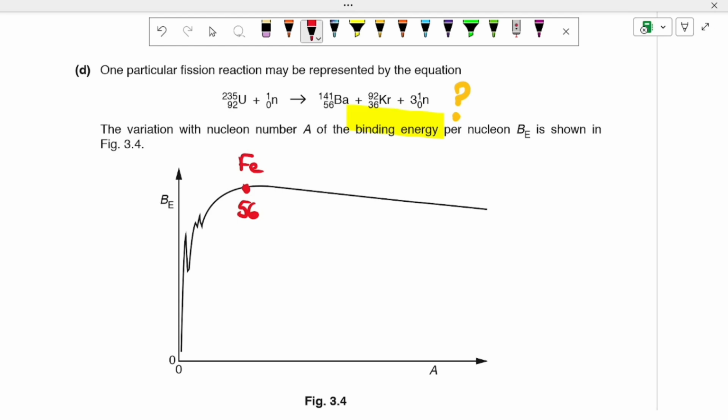Just like if you want to find out how much energy you need to remove a tomato from a burger, or maybe a meat patty or lettuce from a burger, that's the same as binding energy per nucleon. You want to remove one thing, how much energy do you need to do that? If you have very, very high energy, it needs a lot of energy. If you need a lot of energy to remove a tomato, it means the burger that you formed is very, very stable, right? If you need a lot of effort to break up a family, that means that family is very stable, right? And that's the goal.